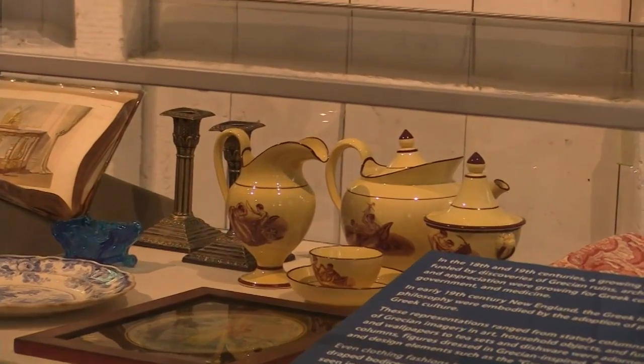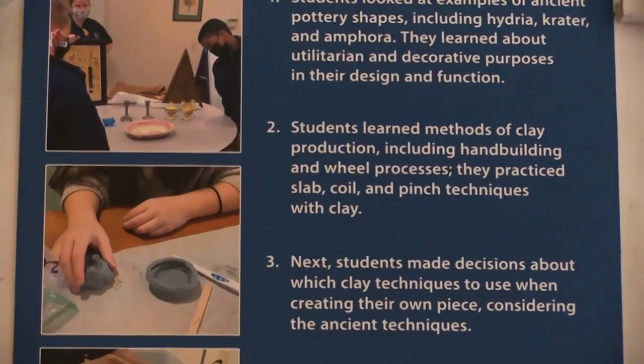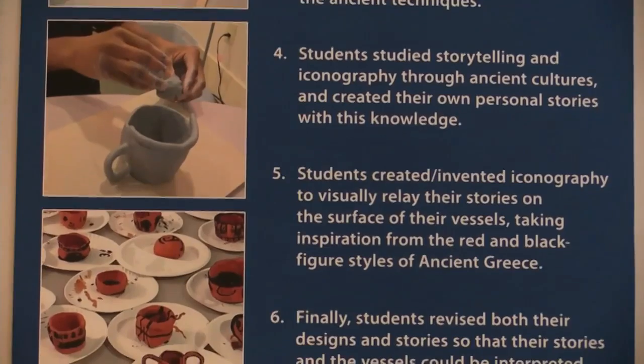So speak about the exhibit in general. What else can somebody experience there? Absolutely. So the exhibit itself is another attempt for us to be having more student-led exhibitions at the museum. We have done some smaller case exhibits in recent years, primarily with university students, but working with the charter school now on the site here at the museum, we wanted to partner with them to show off parts of our collection, but also show off some of the high-quality work they were doing.